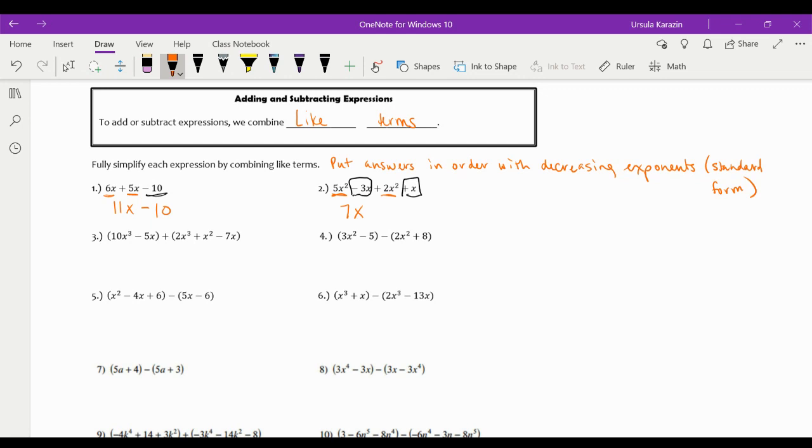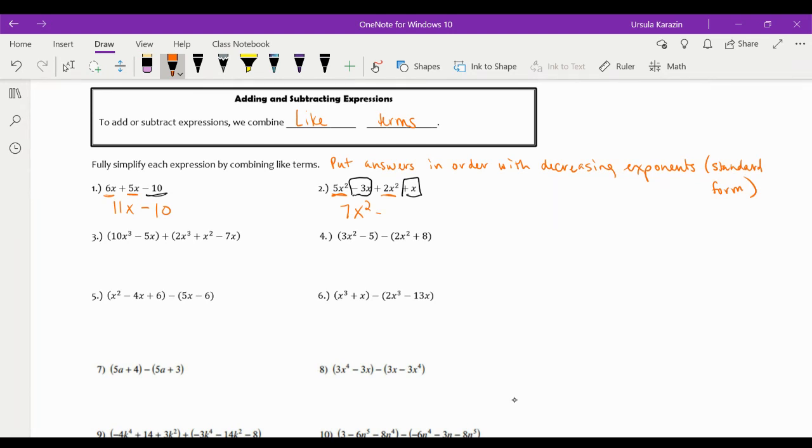But remember, guys, we're just adding. And when we add, that doesn't affect exponents. Exponents tell us about multiplication. They do not tell us about adding. So exponents do not change when you add. I'll say that again. Exponents do not change when you add because exponents tell you about multiplication. So we do not change our exponents. So that's what I get when I combine the first two.